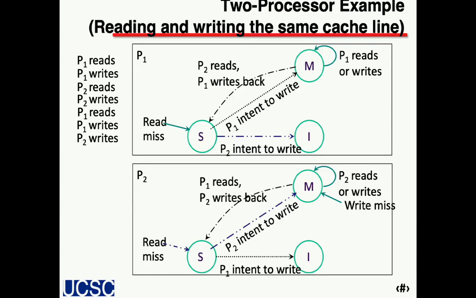Technically, you can imagine an even simpler protocol, which is basically just MI, where either you have the only copy of data in your cache or it's invalid. That's theoretically possible. That would really cut into the utility of your multi-core system, because that would mean these two cores couldn't touch the same piece of data, even if they're only reading it. If they're reading and writing the same data, clearly there's necessary traffic between the two. But if you only wanted to read the same data, which may happen beyond your program, maybe the OS, for example, wants to read the same page table register or something, that would be really problematic. So in theory, you could strip this down to an MI, but that would not be too useful.